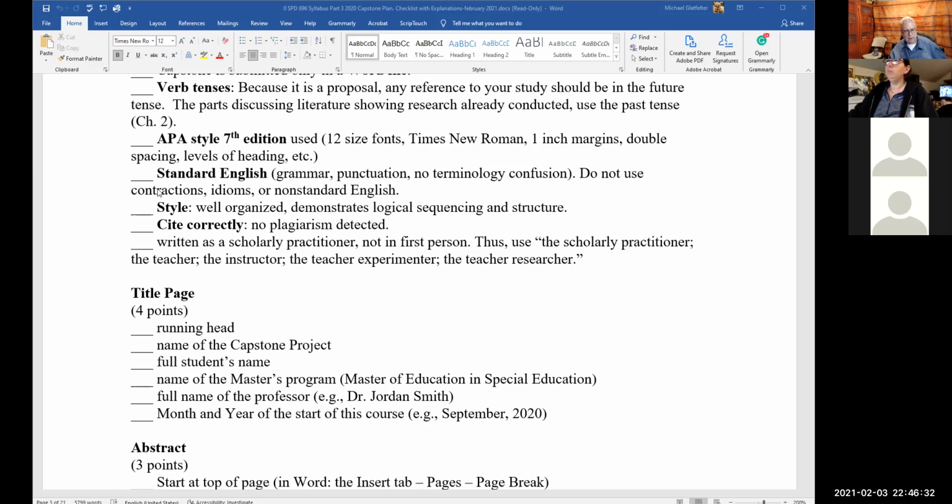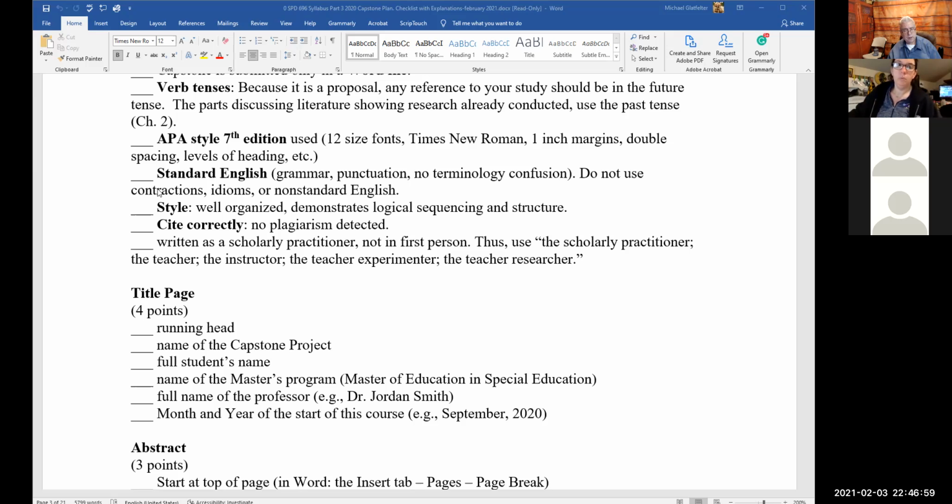So cite correctly. There should be no plagiarism detected. The only place in the paper where you're allowed to quote directly without worrying about plagiarism is when the instructions explicitly tell you to copy and paste.